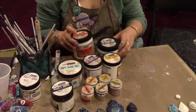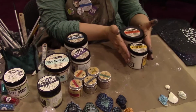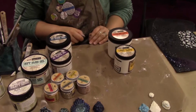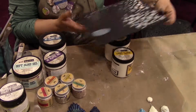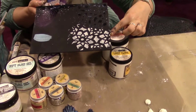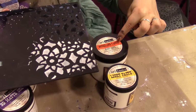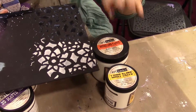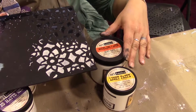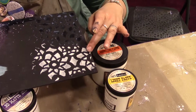I know that we are mostly visual people, so if you look here, there are two pastes in the Art Basics, light paste and modeling paste. And I have here an example of paste after drying. You can see it's on the black background. This is orange, so modeling paste dries white. And if you look at any brand of paste, I would expect them to dry with color because paste usually has some kind of color.